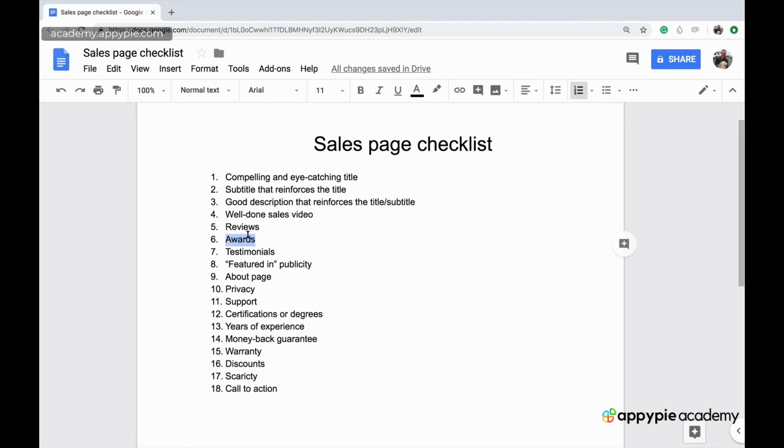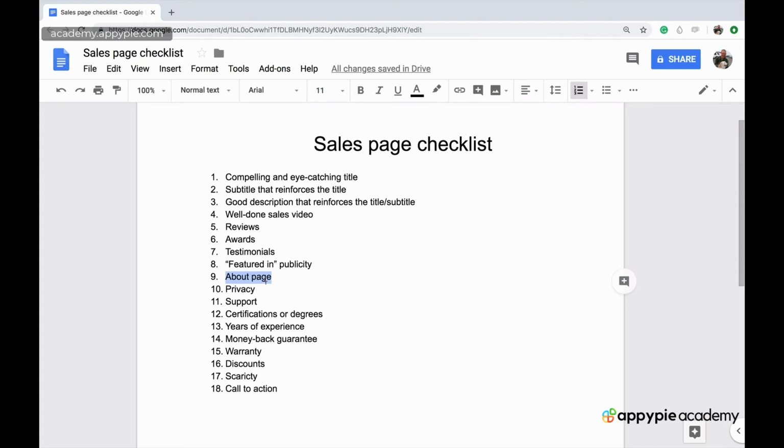If you have awards, of course, that sets you apart, because there's very few people in businesses who actually have awards. If you have customer testimonials, which is kind of like reviews but a little different, then you want to post that as well. If you have been featured anywhere, let's say TechCrunch writes about you or some industry publication writes about your business or you, then you want to show that, hey, this has been featured somewhere, because that gives an incredible amount of credibility if another very, very credible source has written about you.